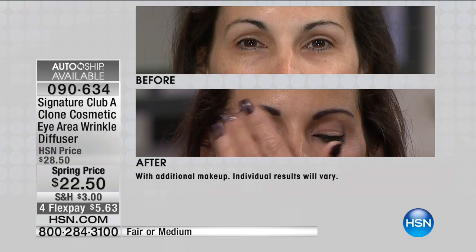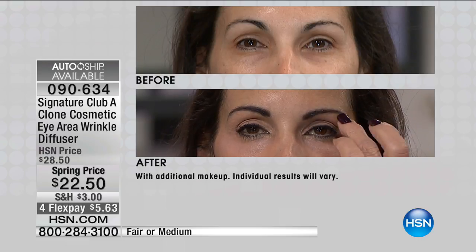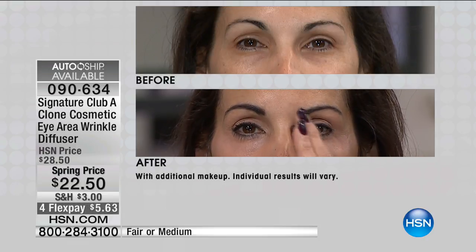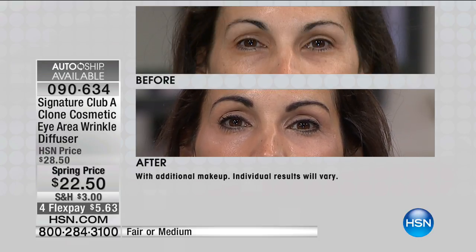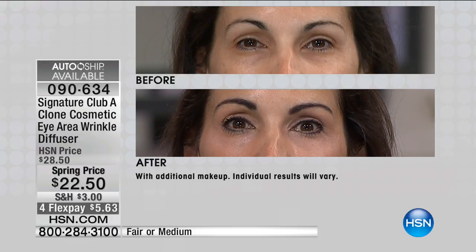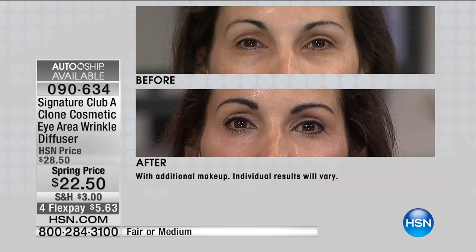Look at the upper part of the eye. You don't need any eyeshadow. What it does is fill in all the little wrinkly crinklies. Understand the eye area is crepey, and when you use your regular things in your eye area, you never get the right coverage. Right. If you use most under eye concealers, they're thick, and they look heavy in the under eye. They almost age you. They often do age you. Right. Do you know we put heavy under eye concealer in movies when we want someone to look older? Oh, really? So what you're looking at here is clone.